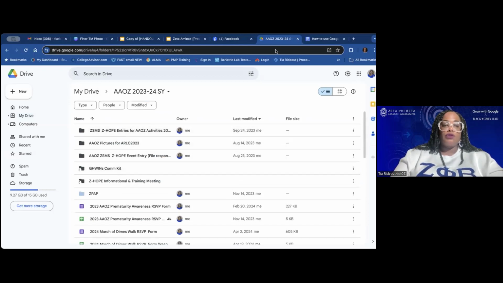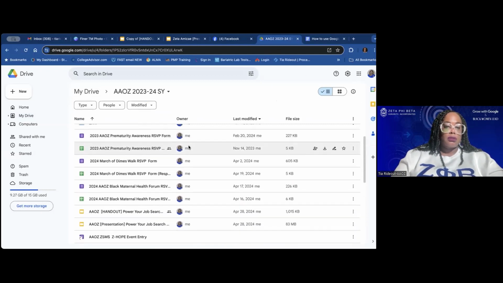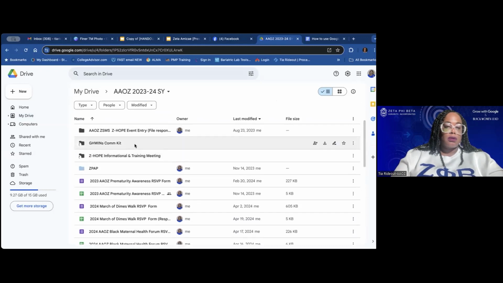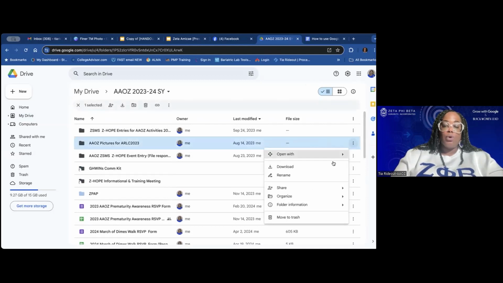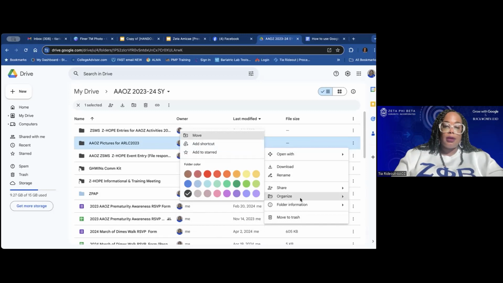Now also with Drive, if I wanted to take them out, I can always move them again. You can move them to the trash or somewhere else. You just have to go to organize and pull them out.